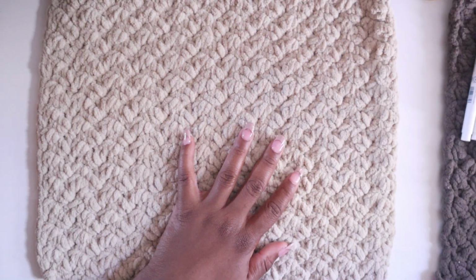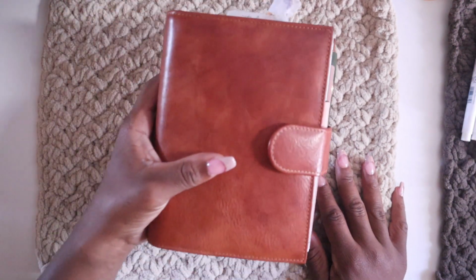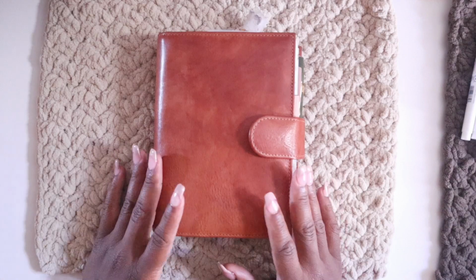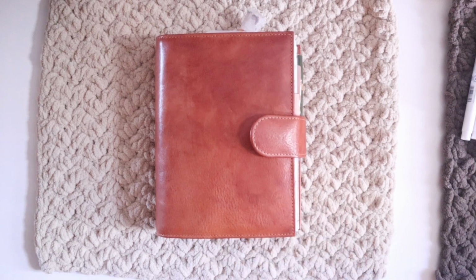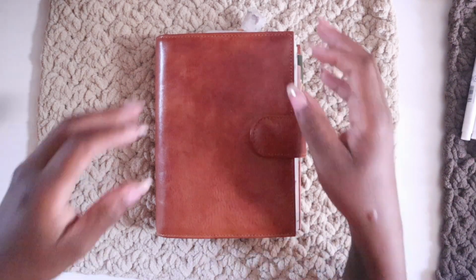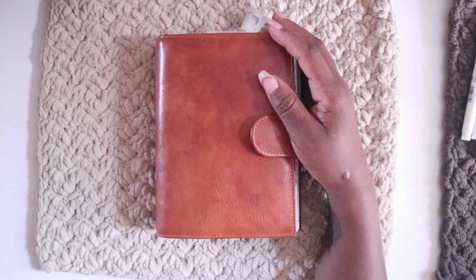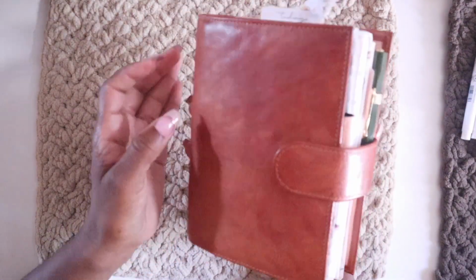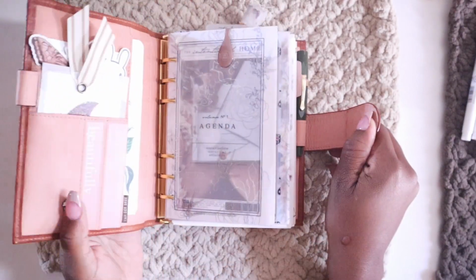Now, the main showstopper here is my new cover. Yes, I enjoyed A6, but man, I'm back in personal size. And I got this cover off the buy sell trade. I purchased it from someone that I purchased from before, and I had a great experience. And I saw that she posted this. I mean, I promise you, it said posted 2 seconds ago. And I was like, this is a gorgeous Janet Leather Brown standard size planner. And the inside is Barbie Nappa.